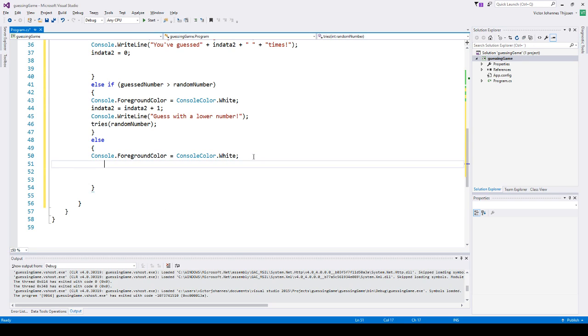And we'll also type in data 2 plus equals in data 2 plus 1. And here we'll make it so Console.WriteLine guess with a higher number, like that.